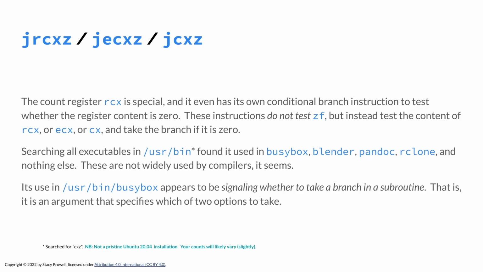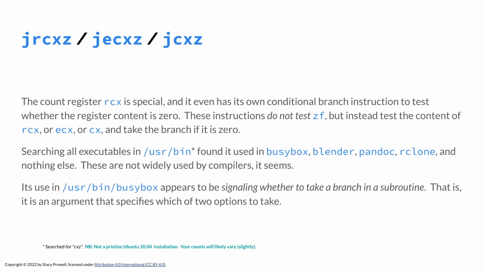So there are some instructions that we haven't talked about much before. JRCXZ, JECXZ, and JCXZ. What are we doing here? They start with J, so they're a jump. They're not JMP, so they must be conditional jumps. And if you look at it for a minute, you'll realize there's RCX, ECX, and CX in there. Those are parts of the register RCX, right? It's the 64-bit register, the 32-bit, and the 16-bit view of that register.